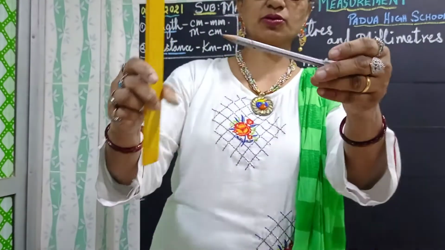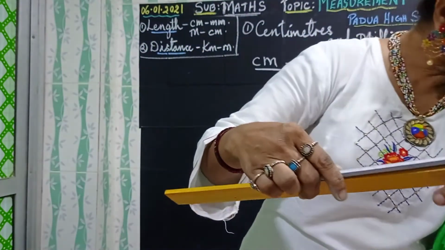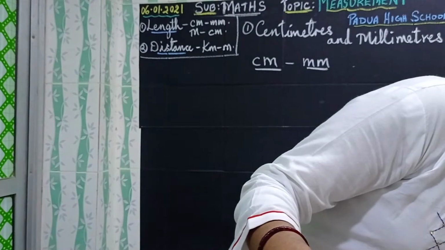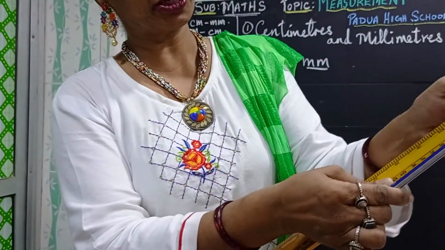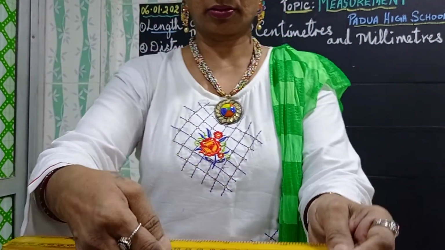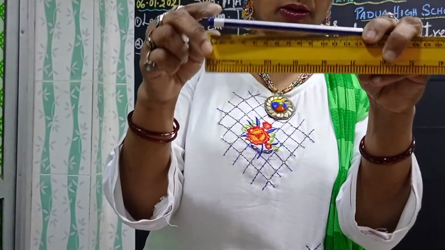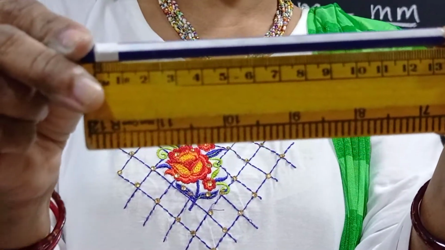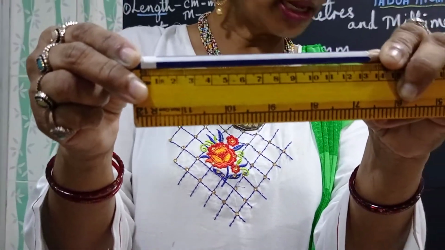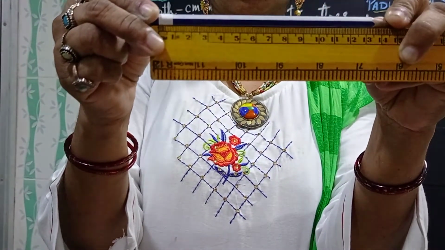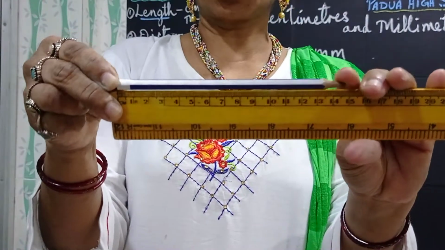So now if we take the measurement of, say, this pencil, can you see this pencil? If I measure the pencil, children, if I take the proper measurement of this pencil, अगर हम इस पेंसिल को मेजर करते हैं इस तरह से सेंटीमीटर्स मिलीमीटर्स में, so if I measure it, see now, if I measure it, I will find that it is measuring 15 centimeters and 4 millimeters. 15 centimeters and 4 millimeters. वो इसका मेजर है इस पेंसिल का.